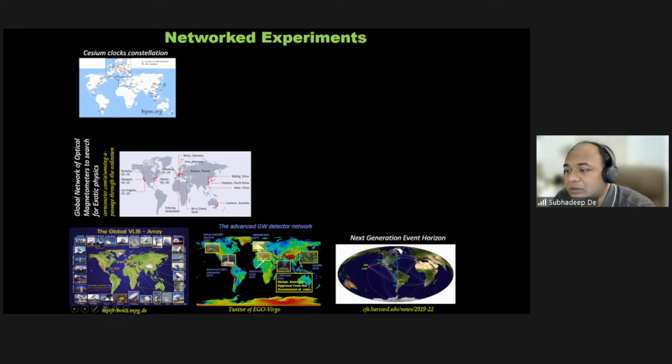For example, the very accurate magnetometers, which map the Earth's magnetic field very, very accurately. And then there is science interest in why this needs to be done. And you see that there are several of these very accurate magnetometers located in different parts of the world. They also have to be time synchronous. So for any network experiment, without time synchronization it is basically not possible.